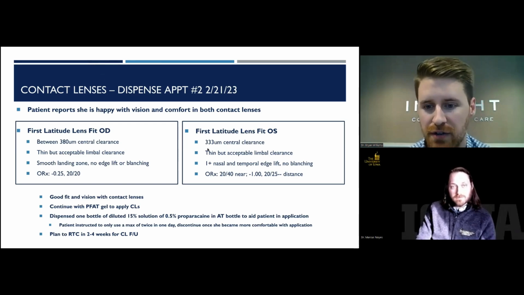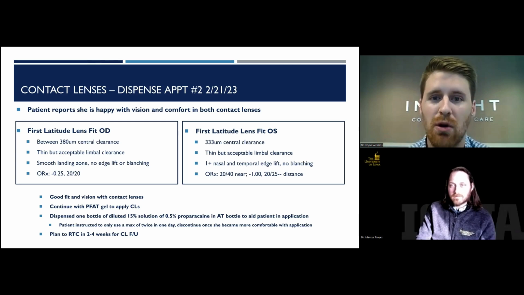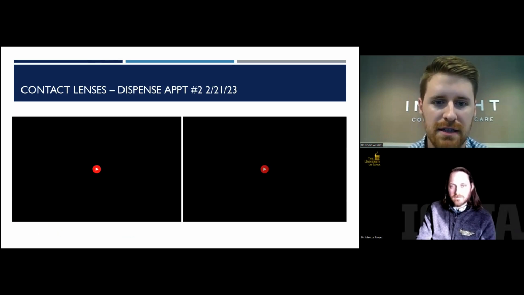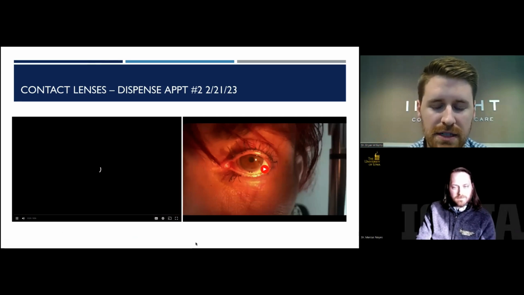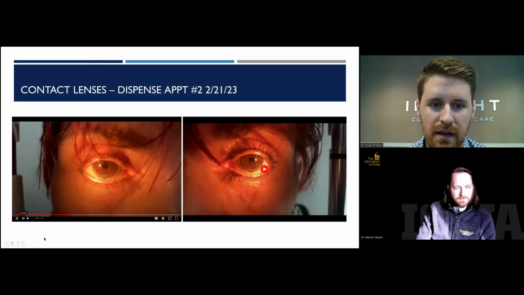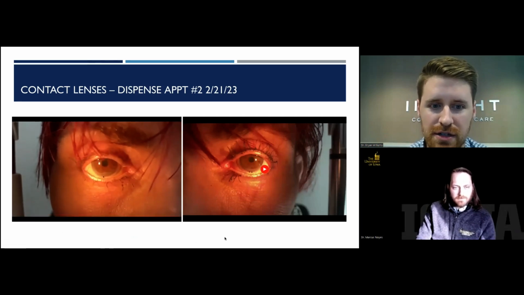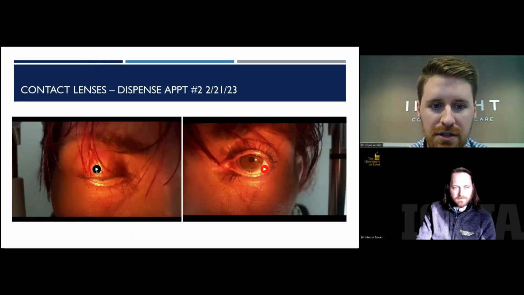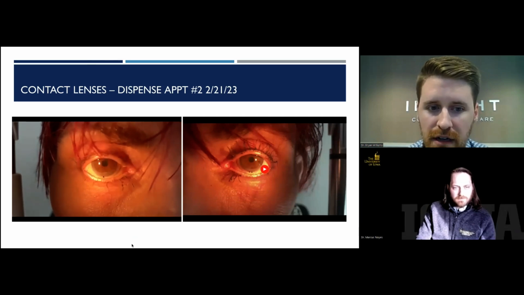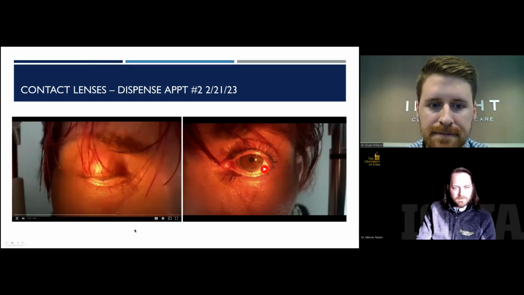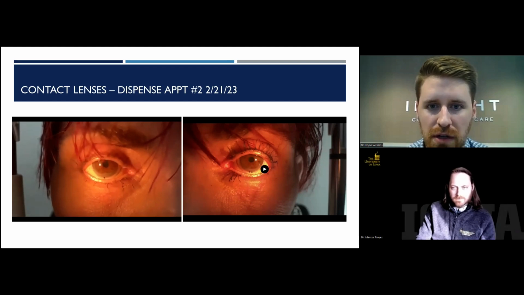So I was calling this patient every other day, trying to get that ability of putting the lens in and down. That's happened twice where I've had to end up going with the proparacaine solution because she had such difficulty getting lenses in. But she got them in. This was the lenses on her eyes. If you want to take a look at these. So that's her blink whenever I'm telling her just to normal, relax, normal blink. And as you can see, you can almost see the scar tissue through the lens on that inferior component of the cornea. And you can even go to the left eye as well, it's pretty similar.